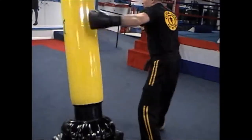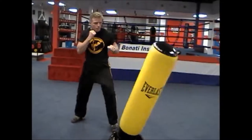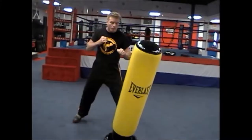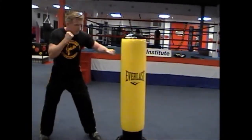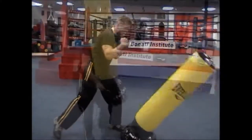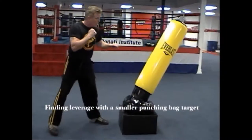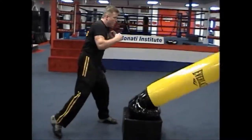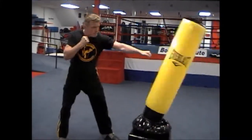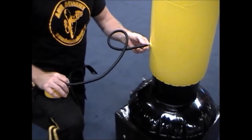When moving this type of punching bag filled with water or other weighted materials, it's always better to transport it from one area to another by the bottom base only, or you'll cause damage to your punching bag. If you are taller than your punching bag, and most adults are, you can place your punching bag on a platform so that you have more target to exercise with. You can use this remedy for any style punching bag you have available for better leverage. Always keep your punching bag full of fresh air for better reflex action.